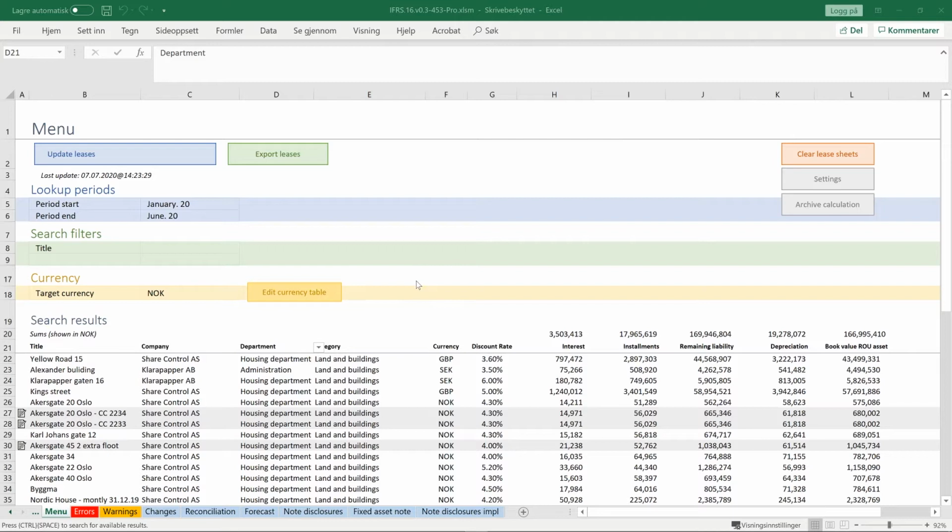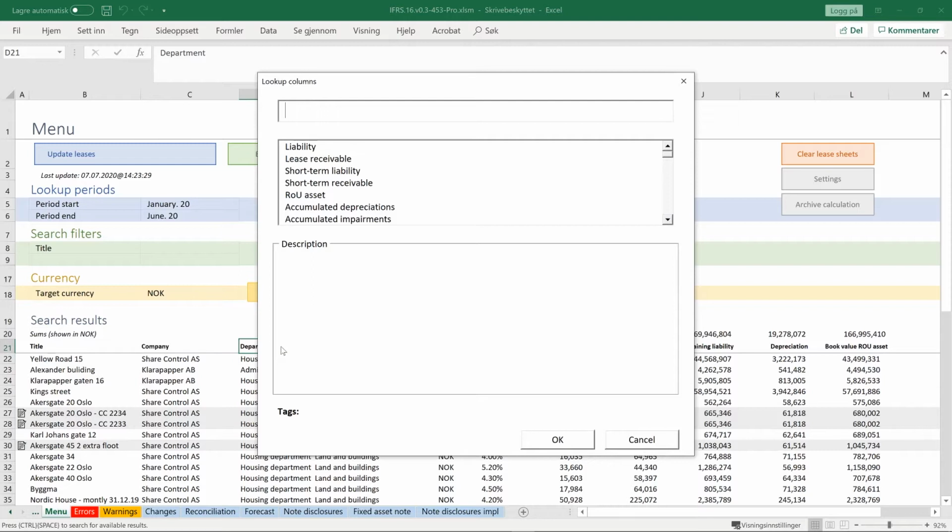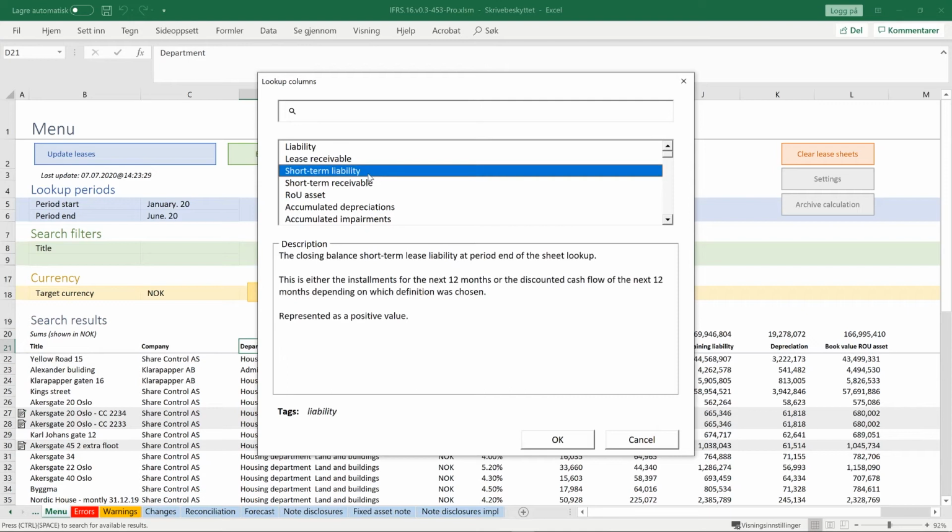The menu sheet has always been the easiest way for the user to create their own reports. There have always been over 100 different options, but it has not been apparent what they are. We have therefore added a separate menu that appears when a header cell is selected and the user presses Control Space. This menu is both searchable and includes information on what the results represent. Therefore, you can also use this to check what numbers a header represents by searching for it in this menu.